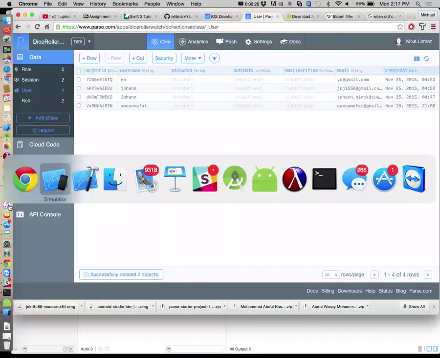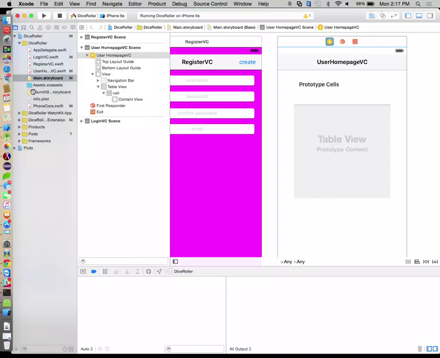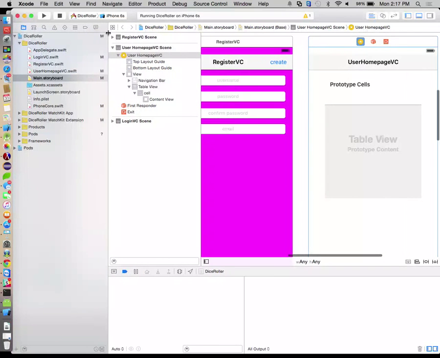Children. All right. So let's look at this guy here. Did we actually create our row yet? Is your homepage register? It doesn't look like it. All right.